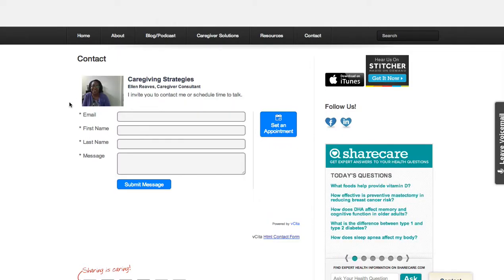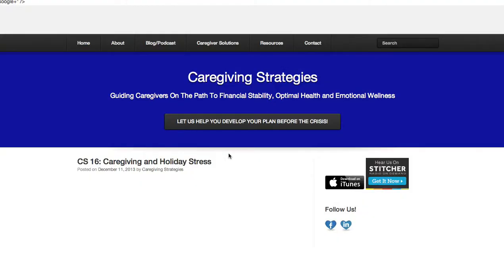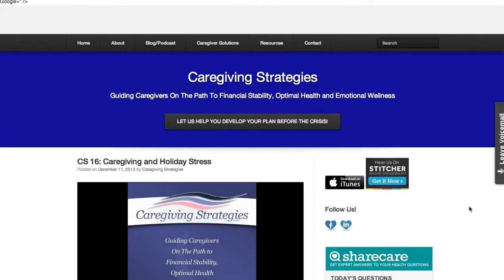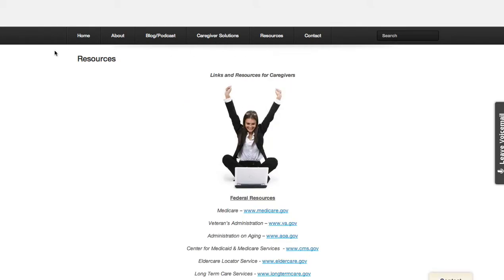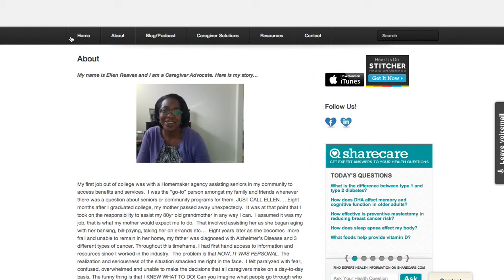Now, not only is the design important, but don't feel that you need to do everything. You don't need to set an appointment, have a contact, have a voicemail, have all these different things. You can definitely get overwhelmed with doing all of these different things. You want to just have a clear way so people can clearly understand you and get to your services right away. Don't feel that you have to put everything on every page. You can do that by focusing on just a couple pages: your about page, your home page, and maybe your contact and blog page.